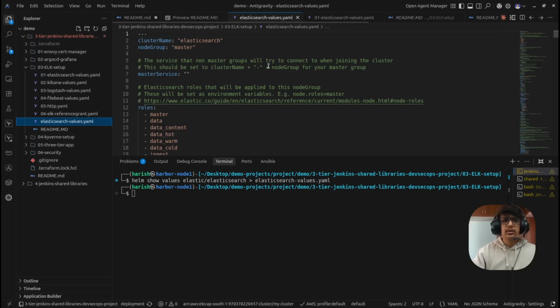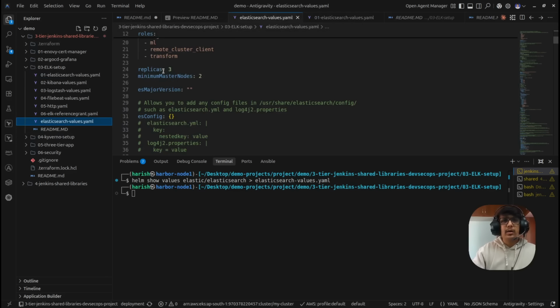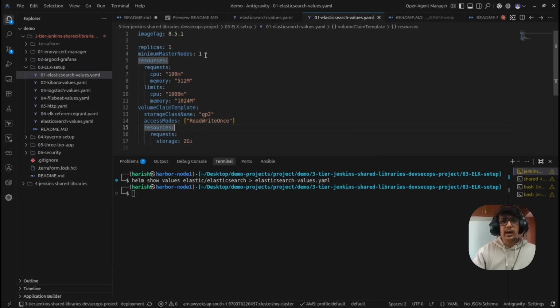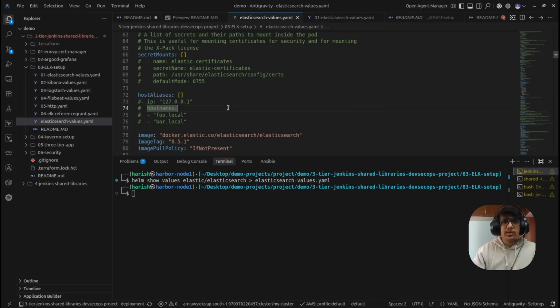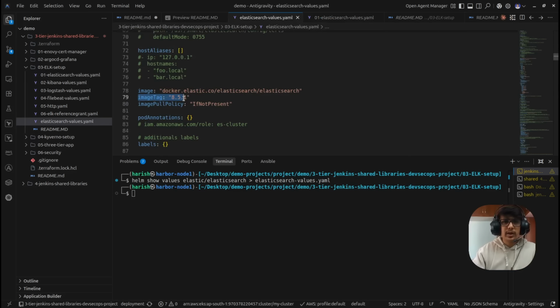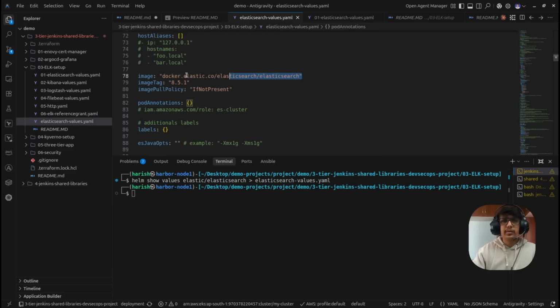Here you can see they're maintaining replicas 3, minimum master nodes 2. So same as it is, that's why I specified it over here, just rewriting with the customized YAML file. And the image tag, if you don't specify, it is going to take this version from the Docker Hub.